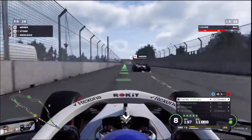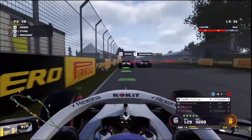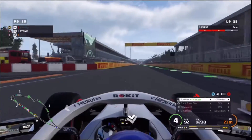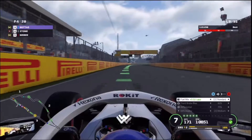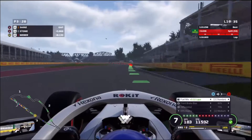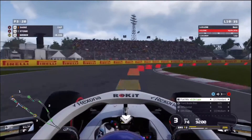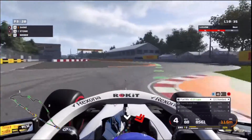We're under pressure from Waver into the hairpin and get boxed in. Waver tries a double overtake but it doesn't work; we get a decent exit but hit the curb, which slows us down, and Waver passes — so we're down to P9. We both have DRS on Raikkonen. Waver goes on the outside, and Grosjean tries a lunge on us — this slows them both down. We get a double overtake on both Alfa Romeos as Waver launches himself into Raikkonen, hitting the curb too hard. Bottas has pitted. We're up into P3.